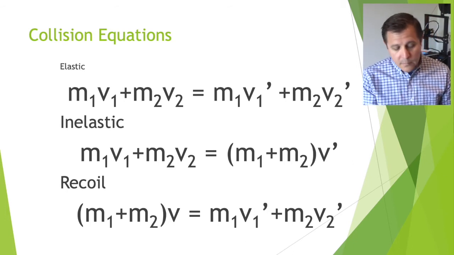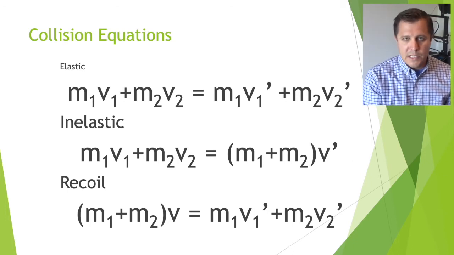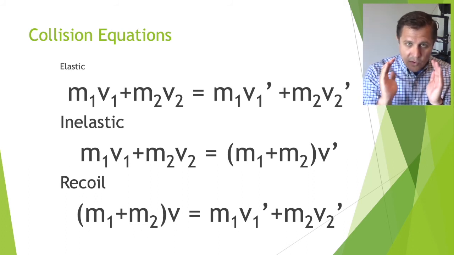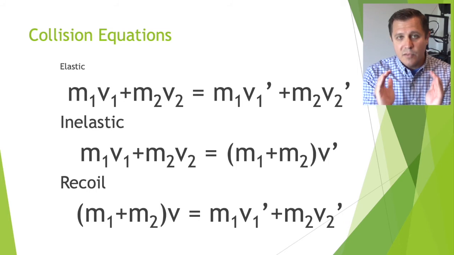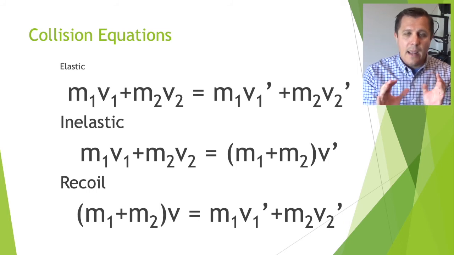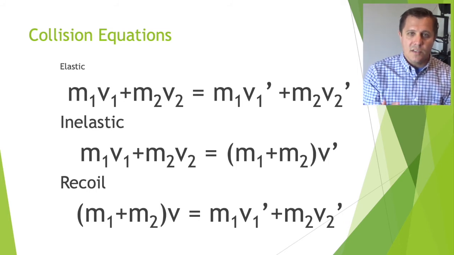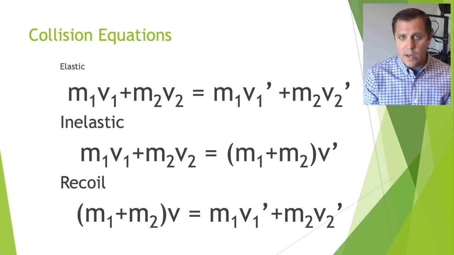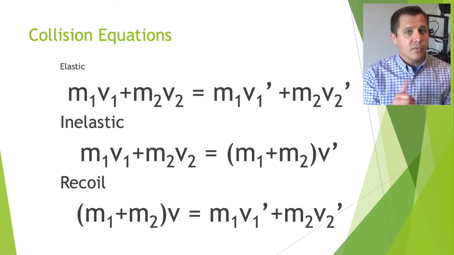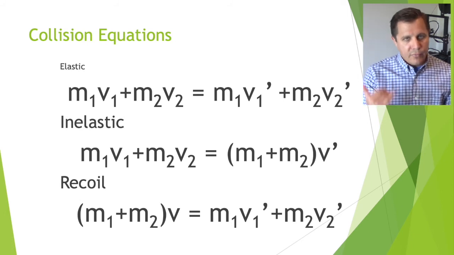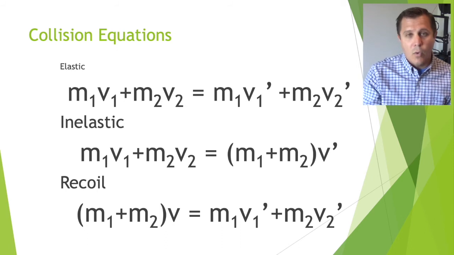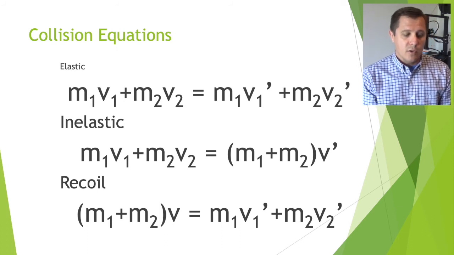Okay, but looking at it in terms of an equation, they're stuck together before, so those two parentheses are holding masses together before, and then M1V1 and M2V2 are separated afterwards. So it's the same equation as the inelastic, but they're flipped. And again, we flip them because we always want the left-hand side to be before, and the right-hand side to be afterwards.